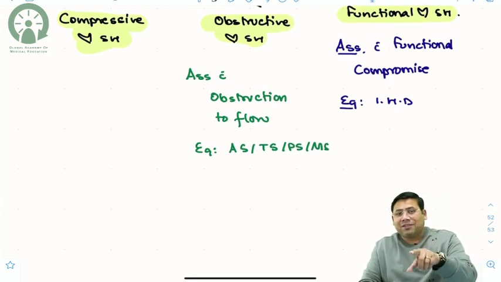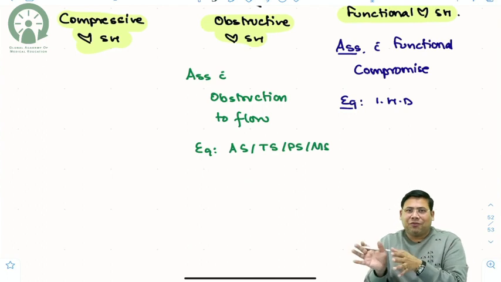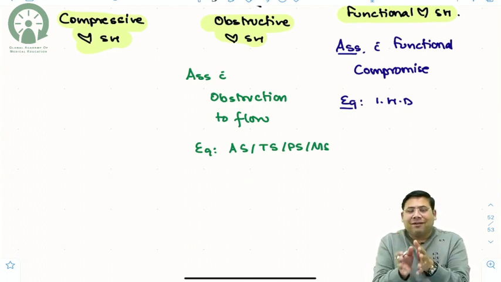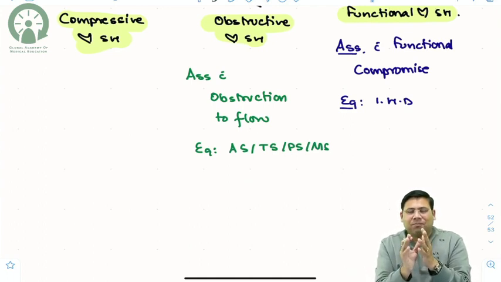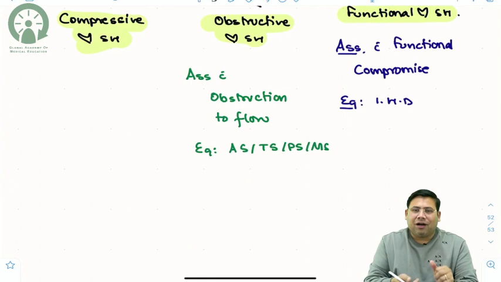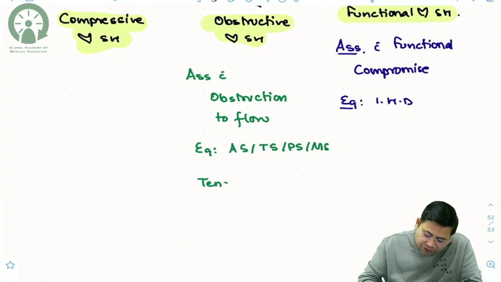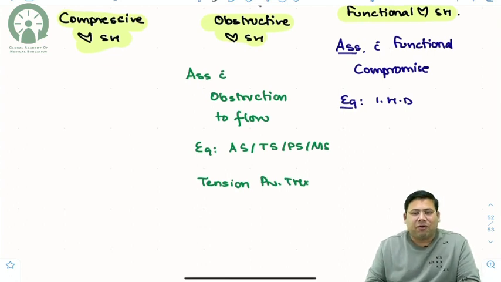If you go to my lecture on tension pneumothorax, in the late part, when there is too much lateral traction, you can visit my video and read about tension pneumothorax. In the later part, there is kinking of the vena cava because of the partial rotation or twist of the heart, and thus the death occurs because of the obstruction to inflow. So in case of tension pneumothorax, the cause of mortality is this. This is very important.